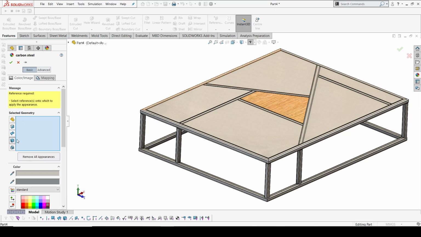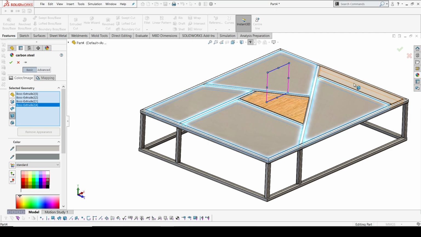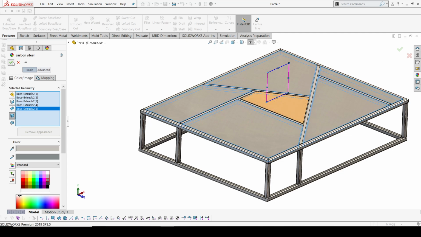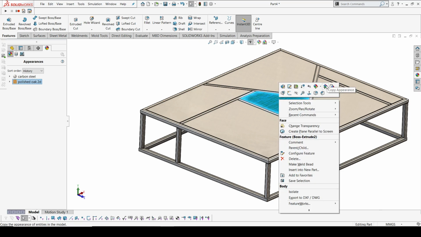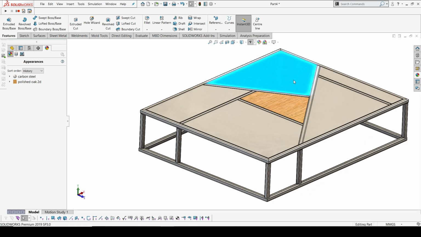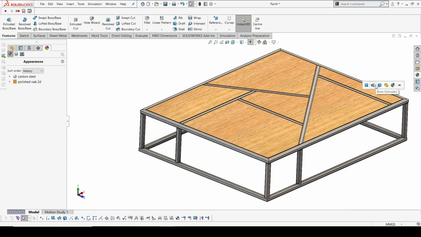Oh sorry, for the body. No, it's okay. I think we have to remove this appearance here. So I'll just copy and see, I can do this paste. Yes, this looks promising. I think we can do it like this.